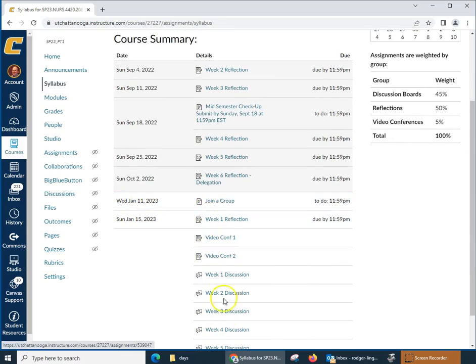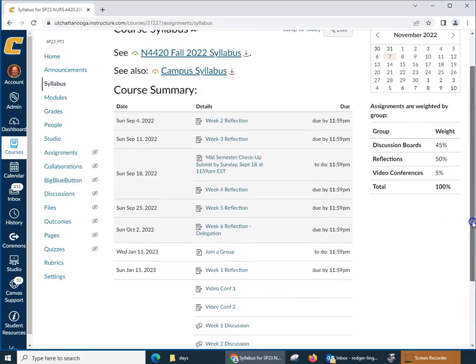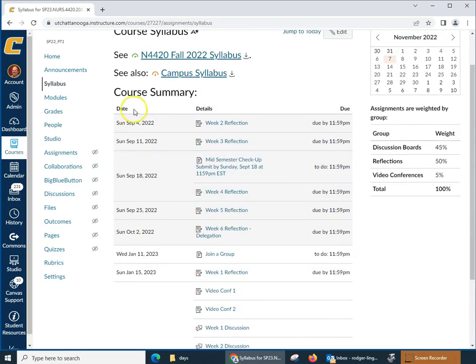And then the items down at the bottom here, the discussions, they generally don't have due dates, in the video conferences because they can take place at different days. You can't really tie it. You can't have a due date for a discussion because they have multiple. They have to post one post by, say, Wednesday and a follow-up by another day. And the post is going to close at the end of the week. So we don't really have a certain day for a due date on any of these. But all these other items, when we're finished, it should all read chronologically here in the correct order. And all of these Septembers will be gone, and we'll see Januaries and Februaries here.